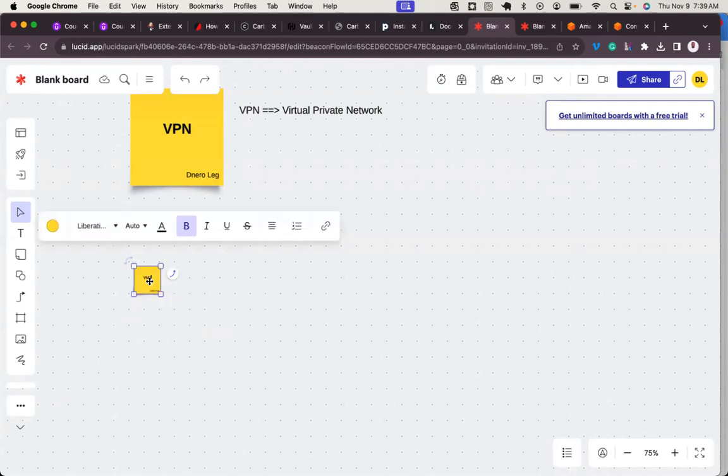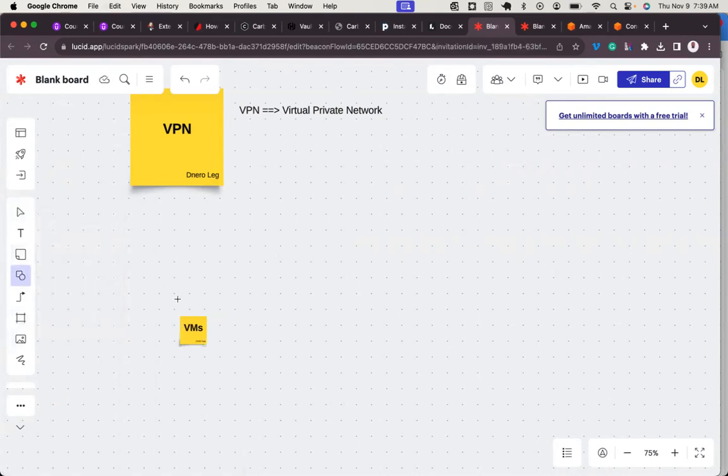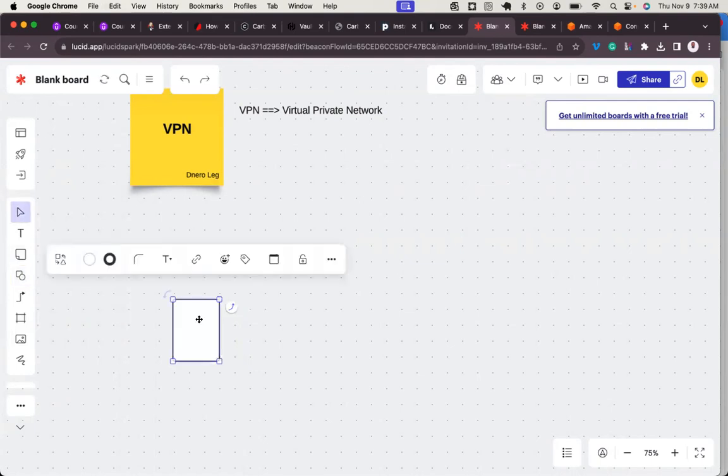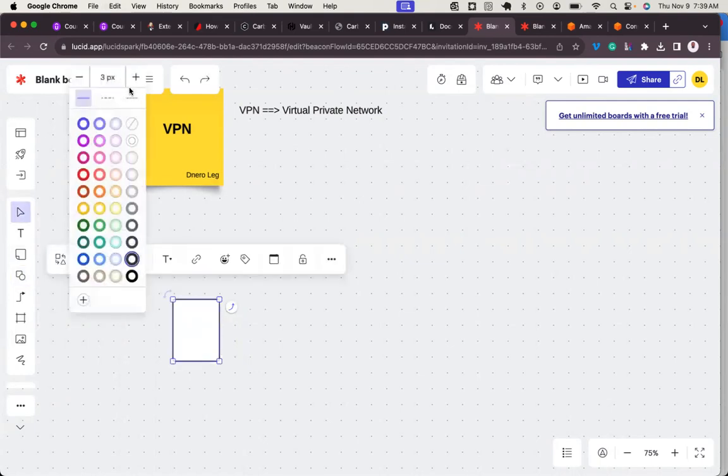In this case, this VM is inside of a private subnet.